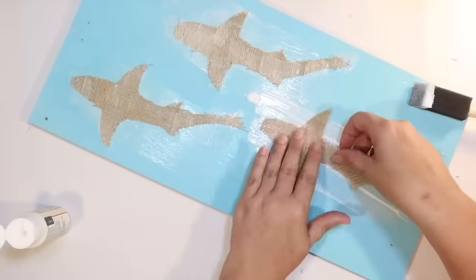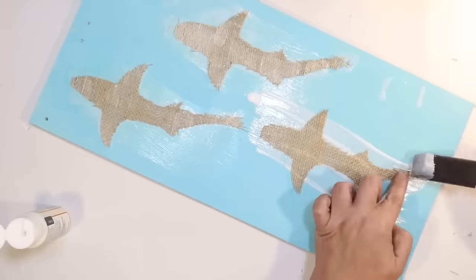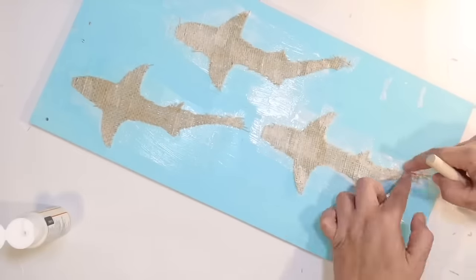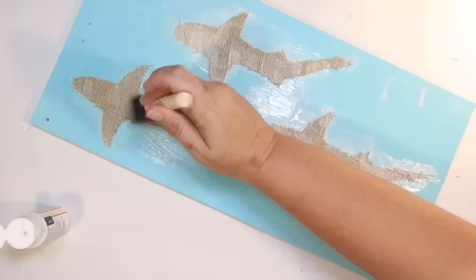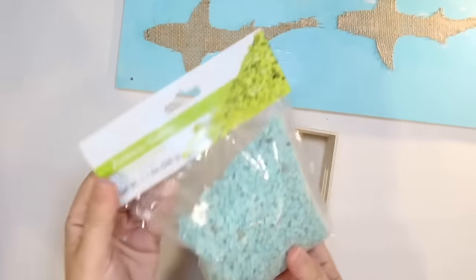And we're going to go ahead and do the last one that has the broken tail, putting it back together if we can. It's going to add to the rustic charm of this project, right? And Mod Podge all over all three. I give them a quick dry.